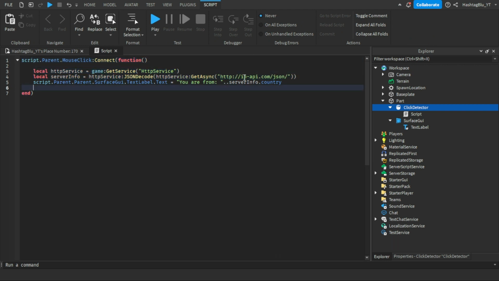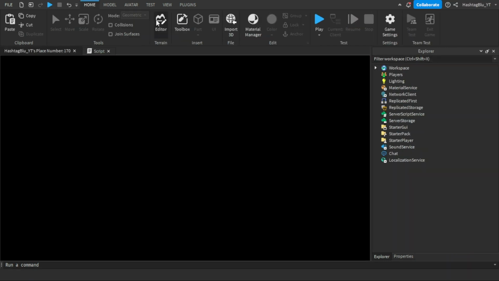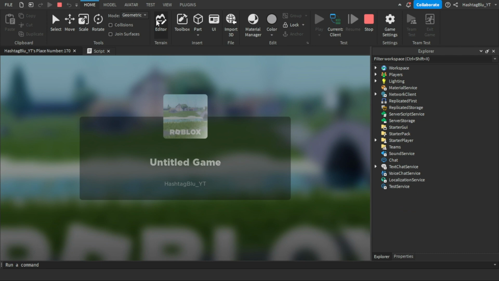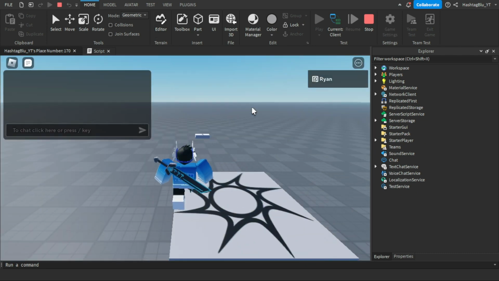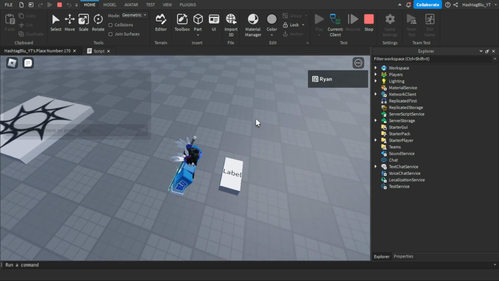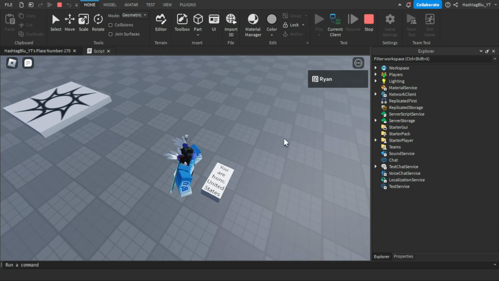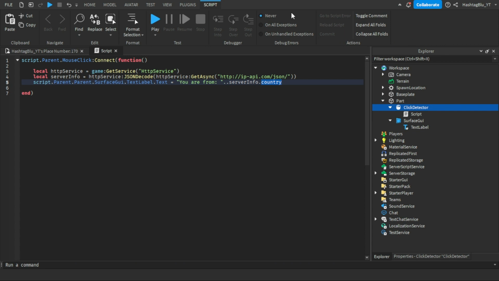All you have to do is click that, and local serverInfo gets the IP API and then tells you the server country that it's in. And it tells you that because when it's a one person server, Roblox will automatically connect you to your closest server, so when you click, it says you are from the United States, and it will just get the server's region. So this script will be in the description, and that's it, really, guys.